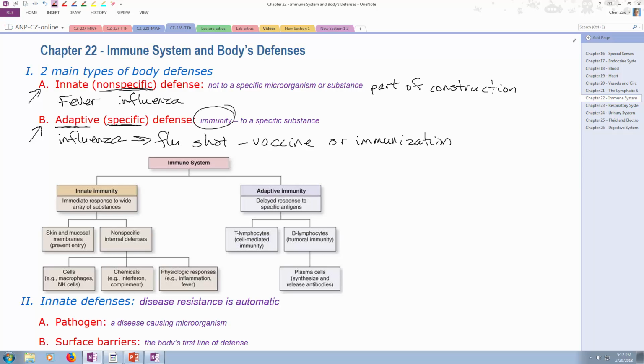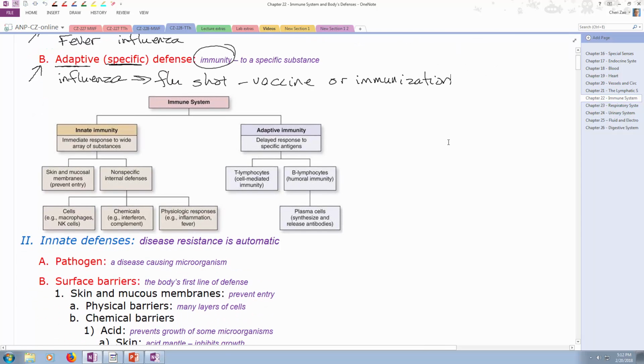Your immune system guaranteed you being here, because our innate or nonspecific defenses are there as a construction model to keep things from invading you or entering you. But once they do and overcome those various things, you need something else to take care of you. Otherwise, you will succumb. And that's an important thing. So over here, what's nice, we have that innate branch here, and it shows skin and mucosal membranes. Well, that's surface barriers, right?